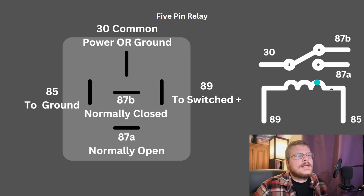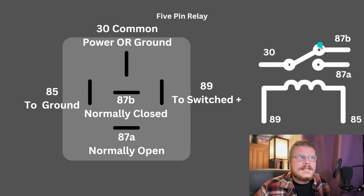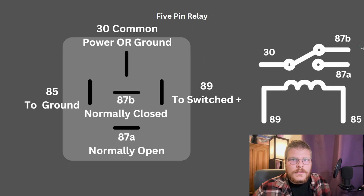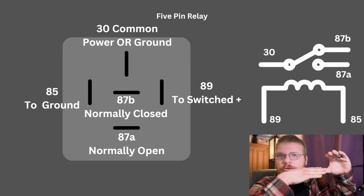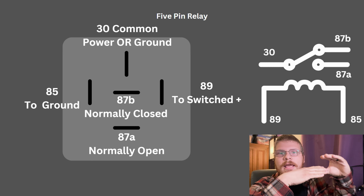The 5-pin relay has its control circuit, and on its switch side it has an 87A that's normally open, just like a 4-pin relay, and it has an 87B that's normally closed. So the way that this works is pin 87B is connected to pin 30 when there's no power applied to the relay. They're connected, they conduct through. When power is applied to the control side of the relay, 87B opens just like a single pole dual throw switch. It opens and it switches to 87A. So this is a single pole dual throw relay.